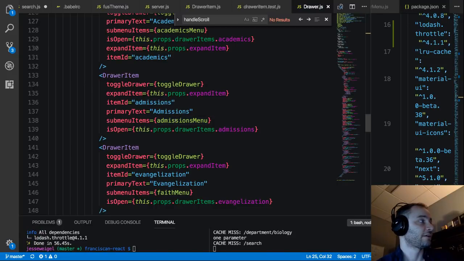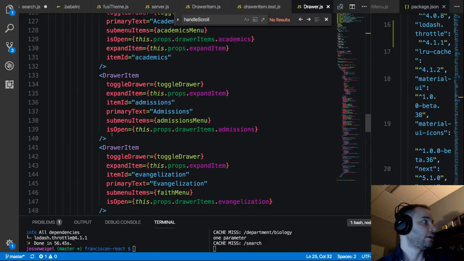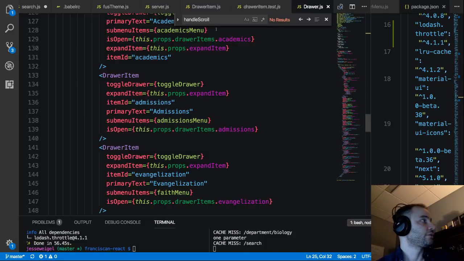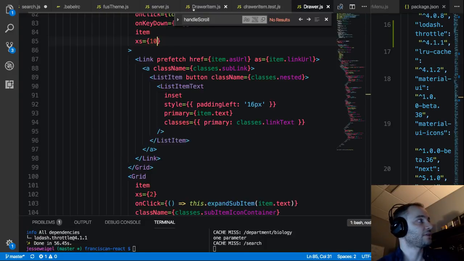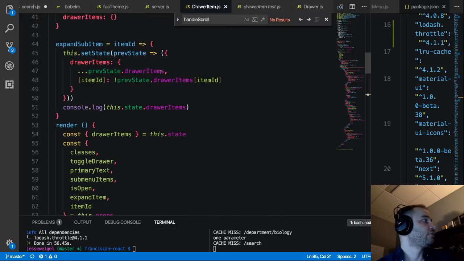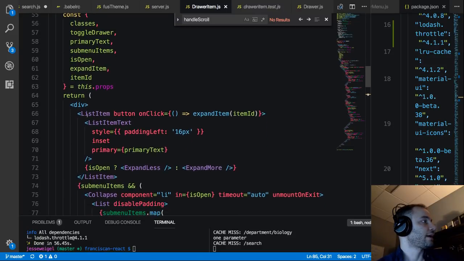This admissions menu, which is just an array of objects. And then we're passing down the value for is open, which is going to be a boolean, true or false. So let's go into drawer item and see what can change based on these. In drawer item, we have all these props, and let's see what happens.